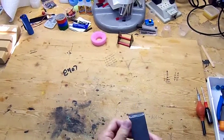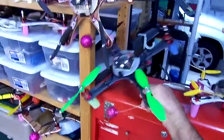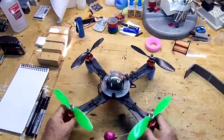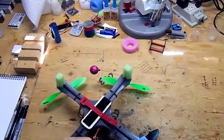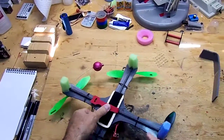I just want to show you how this stuff is — it's incredible, glad I found it, and I'm starting to make all my quads out of this. Here's one right here, one of my latest ones, and that little puppy is sturdy. I've crashed into my shed a couple of times. If you want to brace it — which I would suggest — because at these arm lengths it is a little flexible. Some guys don't mind the flexibility.